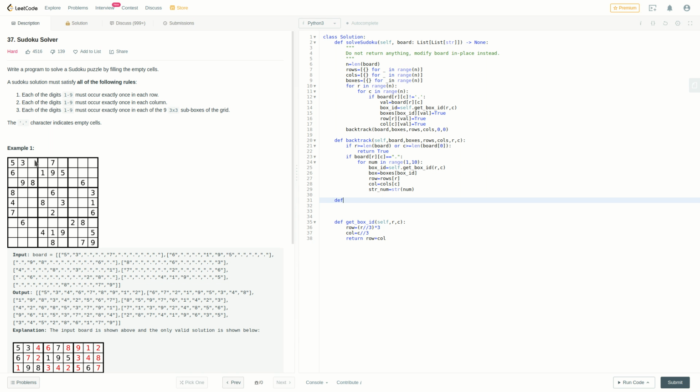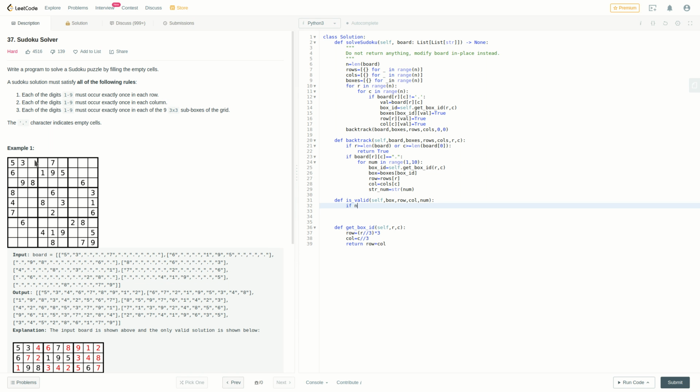So I am going to write the helper method, self.is_valid, with box, row, column, and number.